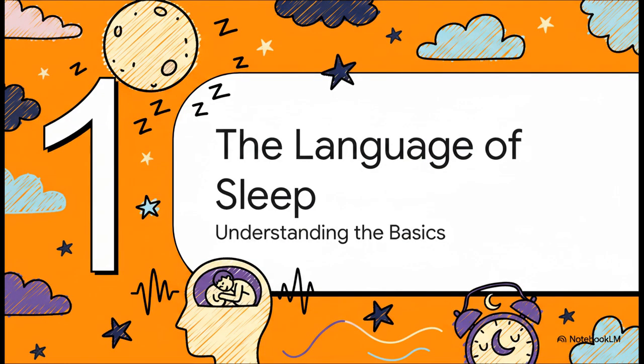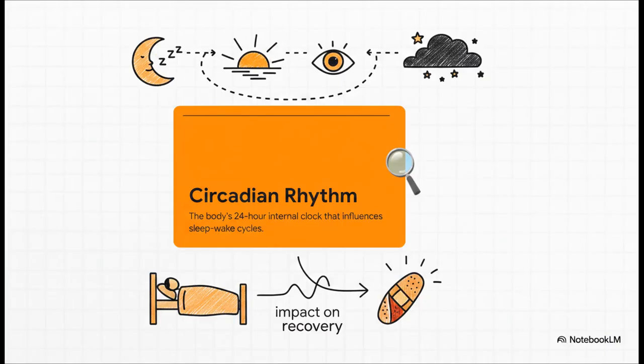Okay, first up, we're starting with something we all think we know about, sleep. But in nursing, you gotta understand it on a much, much deeper level. So let's break down the language of sleep. Think of the circadian rhythm as your body's own internal master clock. It's constantly telling you, hey, it's getting dark, maybe you should feel sleepy, or, sun's coming up, time to get some energy. Now when this clock gets all messed up, say from an illness or just being in the hospital, it can seriously impact a patient's ability to recover.